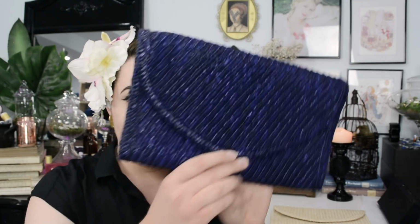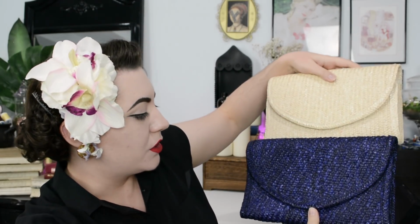And as far as fashion favorites go, the first thing I've really been into this summer have been straw clutch handbags, which is a surprise to probably none of you if you've watched my hauls, because I talk about clutch handbags all the time and I'm all about them. But I think I already showed you guys this one. This one's the natural straw one that was in my last vintage haul, but I've actually continued the collection here. I've got this navy blue one that I just got in the mail yesterday. I got this one off of Etsy as well, in a similar situation to this one, which are practically identical. They are extremely similar and super useful in the same way.